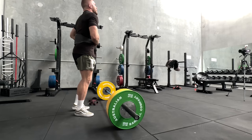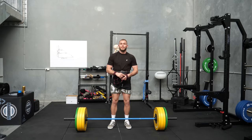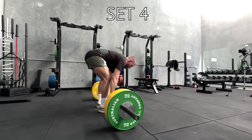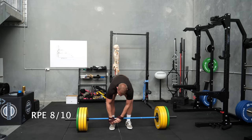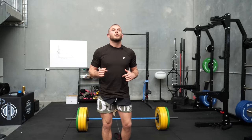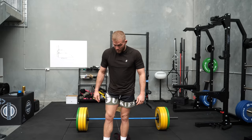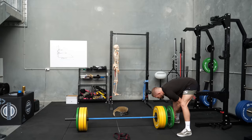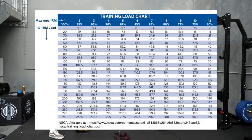What have I got for three today — 150, at least, no doubt. Probably going to get some strongmen in the comments: 'You can't even deadlift, you don't even know how to deadlift.' Listen, it's been four months since deadlifts have been in my program — let me live. RPE 8 — it was getting tough. As the weight gets heavier you'll notice I have to focus more on looking up. I imagine being pulled by the scruff, so when it gets tough I need to make sure I'm looking forward and driving up. 150 done. The beautiful thing about this is I can get a rough estimation of my one rep max using a one rep max calculator, which I'll show as an overlay on screen now.